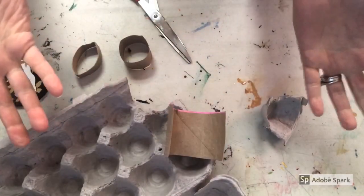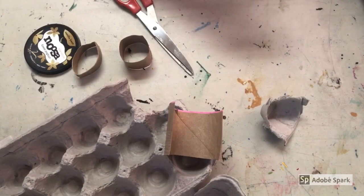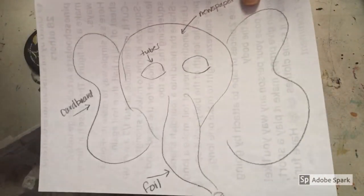I'm not going to make a sculpture because I want you to come up with your own ideas, but you should make a plan for what you're going to do. So I have a little sketch here and I've labeled everything so I'll know what I'm going to build it out of. Don't forget to send me pictures of your amazing creations.